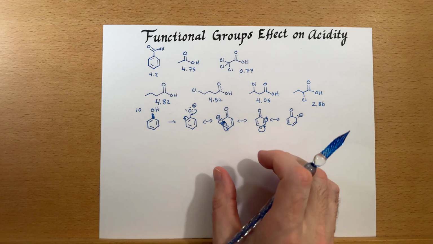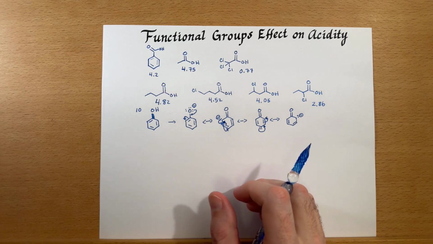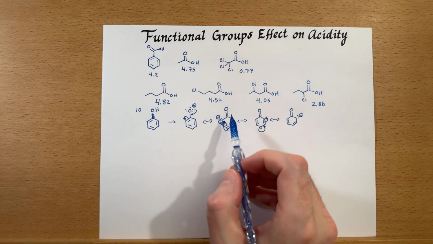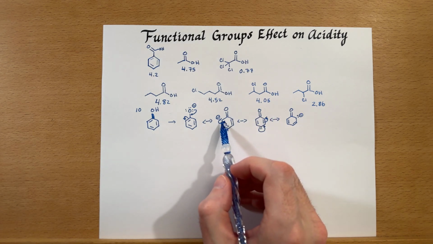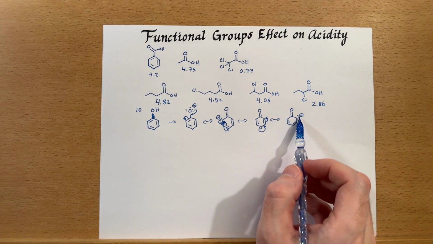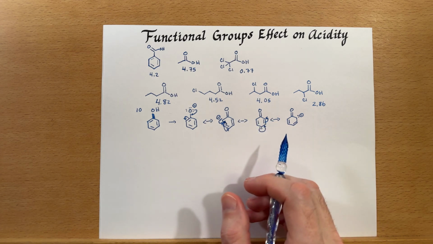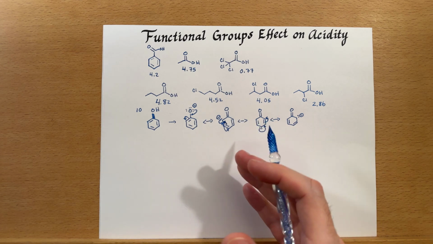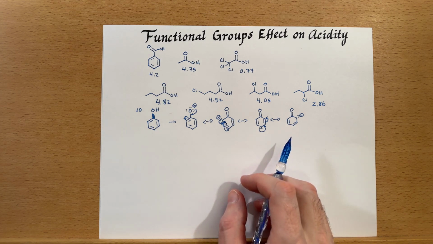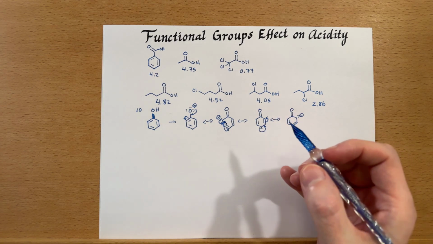Now let's talk about what we could do to change this a little bit with some functional groups. If we were to put electron withdrawing groups at any of these resonance stabilized negative charge locations, that would increase the acidity of the ring a bit more than otherwise noted. And let's look at one of those examples here.